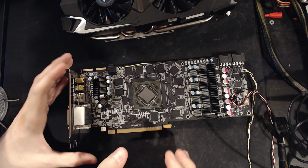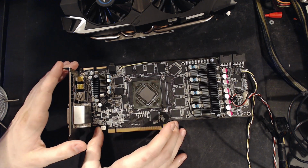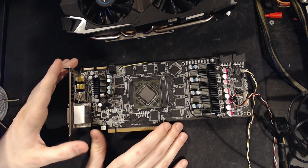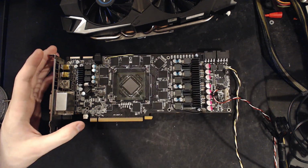Hey guys, Buildzoid here, and today we're gonna be taking a look at an HD 7970 6 gig VaporX edition from Sapphire. I can't keep it up. Anyway, we are taking a look at a card from Sapphire. It's the HD 7970 6 GB edition, and I've done some heavy modifications to it.